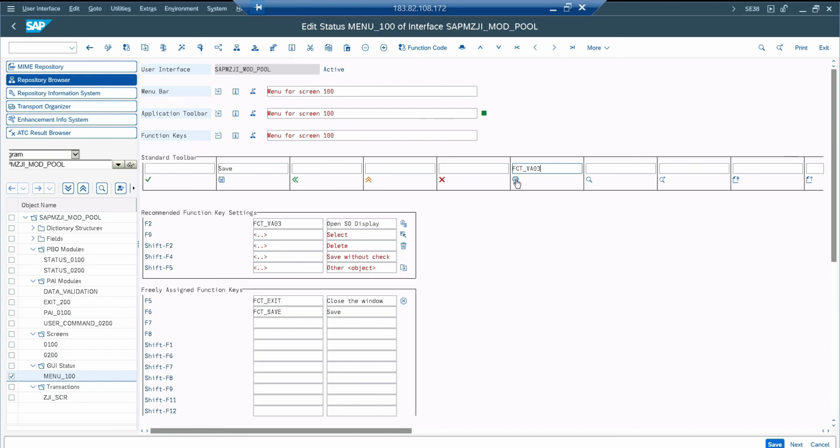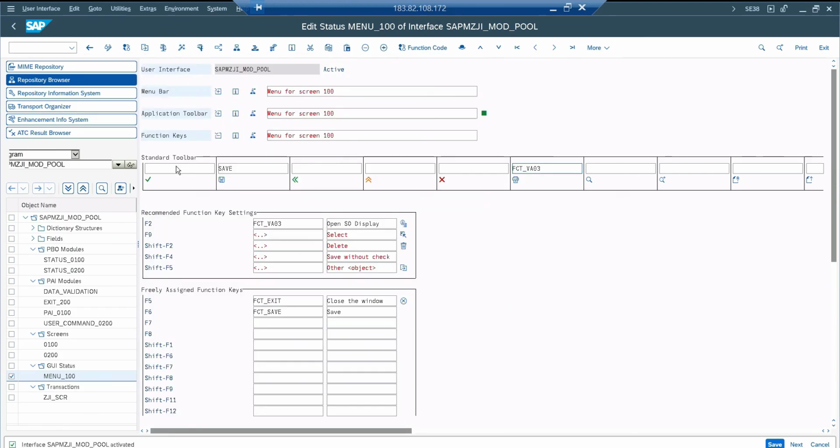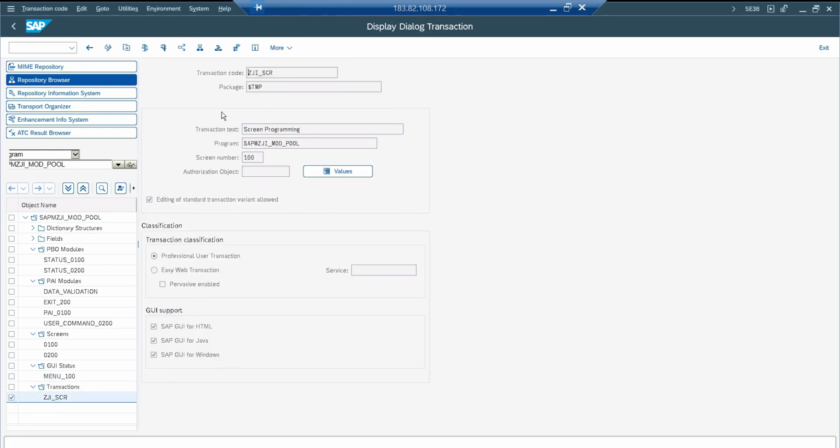If I click this print button, what happens? I've given a function code to call the sales order screen. The code is already written. I want to make sure that whatever function code is written in your menus, you are responsible for writing the code for it. So for print also, if you want it to be printed, then you have to write the code for it. Activate, let's see how it displays on the screen, and execute.